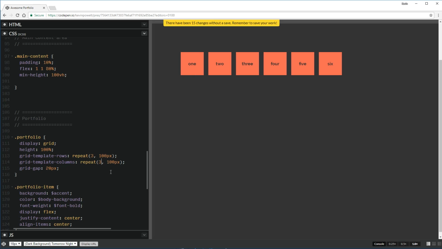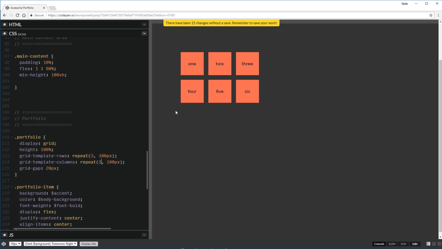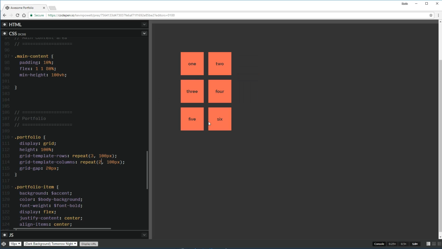And let's just switch this really quick to 3 and 3. So you can see I have, well, 3 and 2, I guess. So I have 3 rows, 3 columns. So 1, 2, 3. Let's make this 2, actually. There we go. So right now I have 2 columns and 3 rows, and you can see the space between them. As you can see, they are perfect squares.